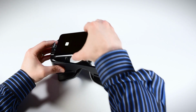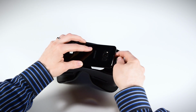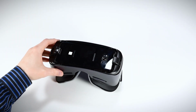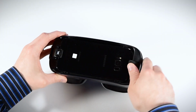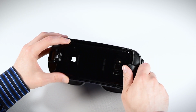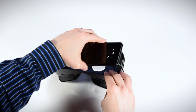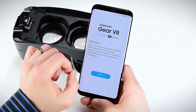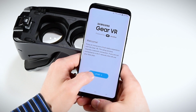Now we'll go ahead and plug the phone in. So it simply plugs in there, then you get your latch. And it automatically starts your setup if this is the first time using it. Now before I go ahead and start the setup, one annoying thing with this is that you most likely have to remove your phone's case to insert it in here. So that's a bit of a hassle. So we'll go ahead and take the phone out and you'll see it has initiated the welcome. So here's your setup welcome screen, and it's a pretty easy process. Basically, you just have to go through a few prompts, download the app, and you're ready to go.